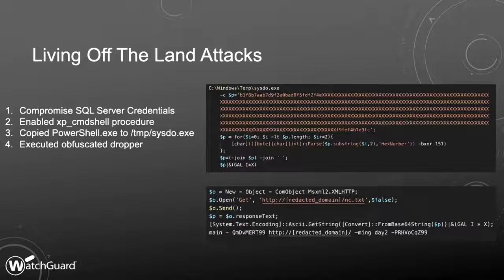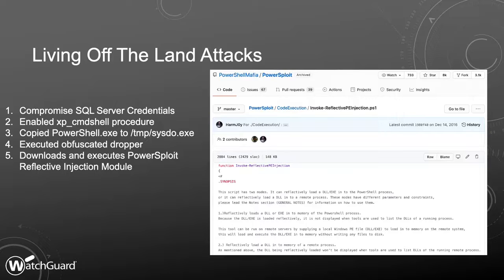And again, even though it's downloading it, it's not actually saving it on the host. All of this is just in memory. There's no file being created for endpoint protection to scan and identify as malicious in this case. When we look at that decoded text file, it's actually a slightly modified version of PowerSploit's reflective injection module, which at a high level, takes an embedded piece of malware, embedded shellcode, injects it into the memory of another process running on the system, and then executes it. And in this case, for this organization, they got lucky.